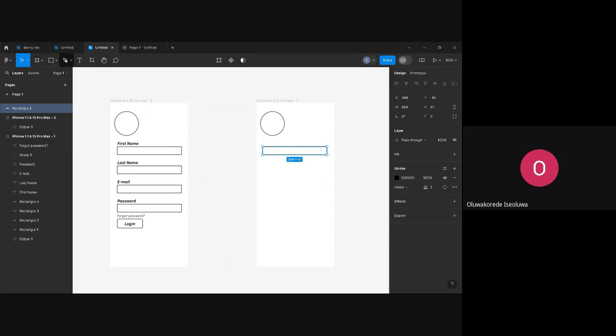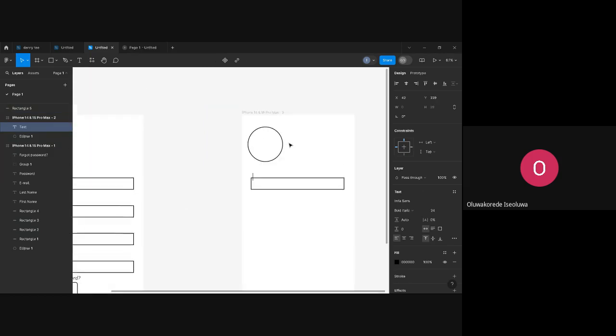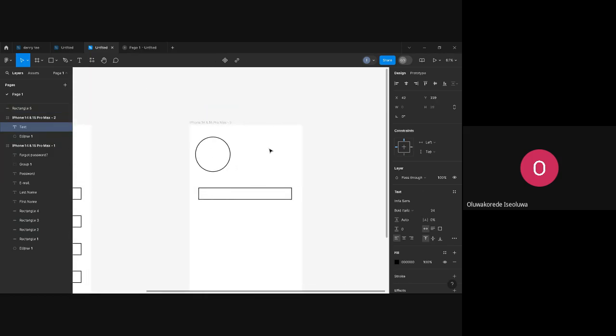So just do say the text to be verified email. Text to be verified email.